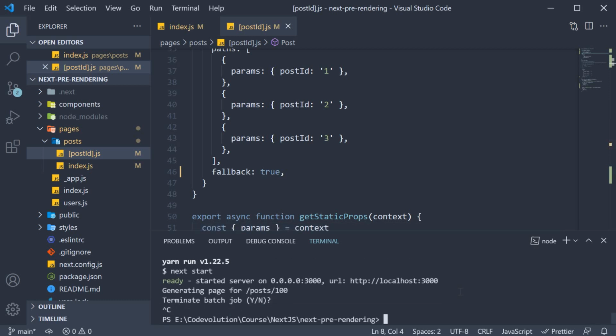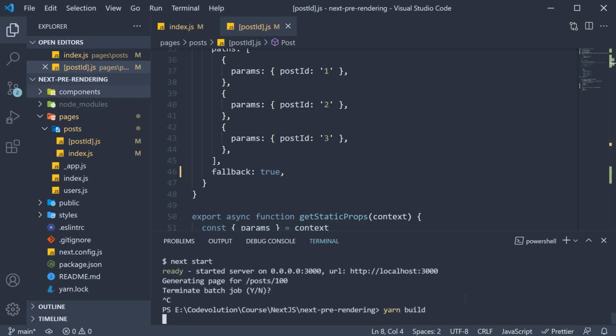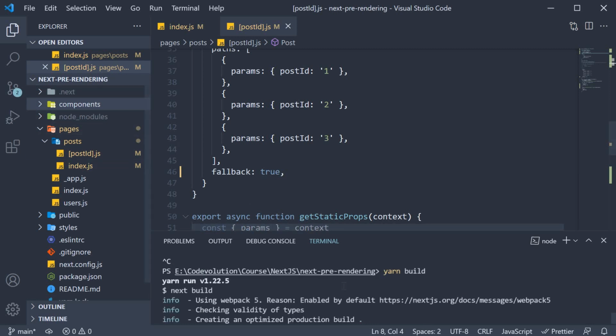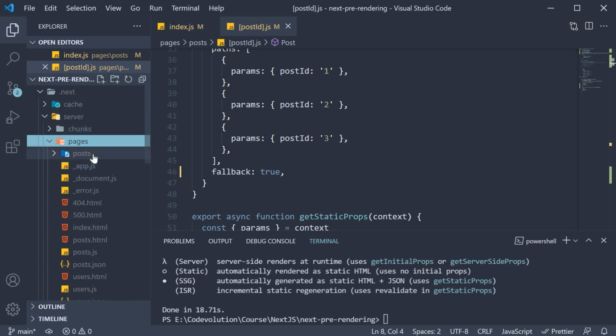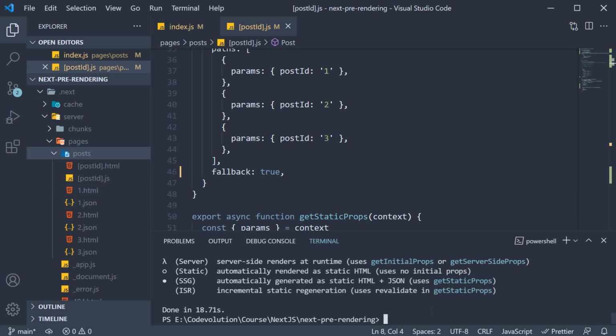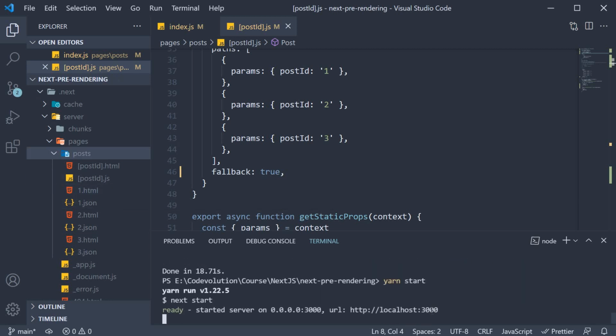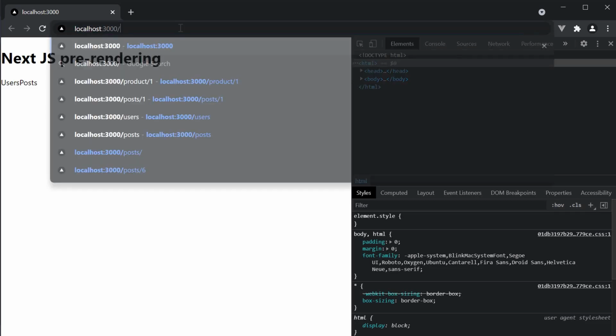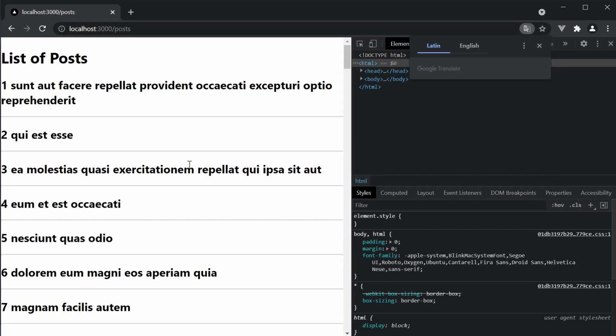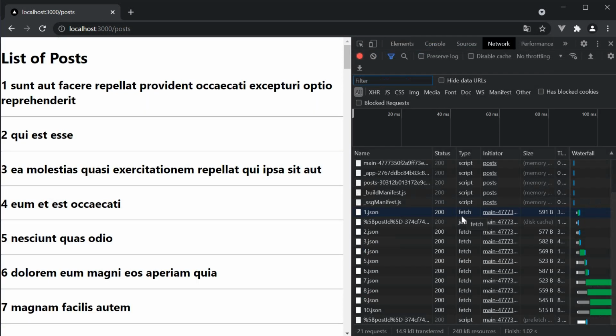When I now run yarn build, the 3 pages are generated in the server pages posts folder. If we start the app, so yarn start, and navigate to /posts, which renders the post list component, you can see in the network tab, the JSON data for 10 files have been prefetched.